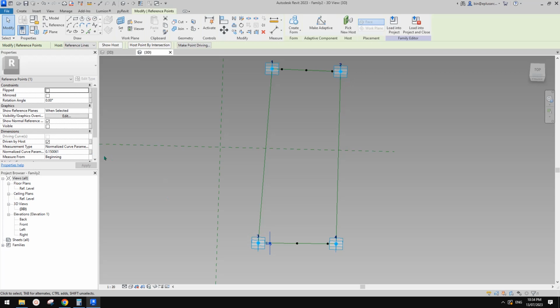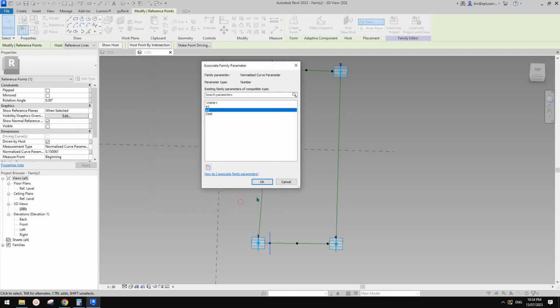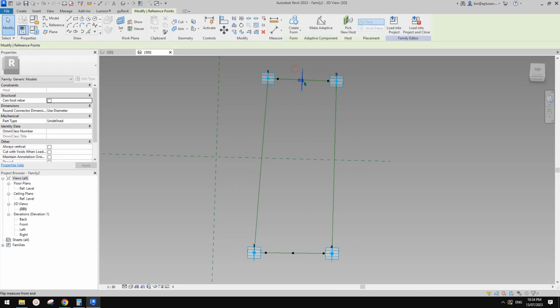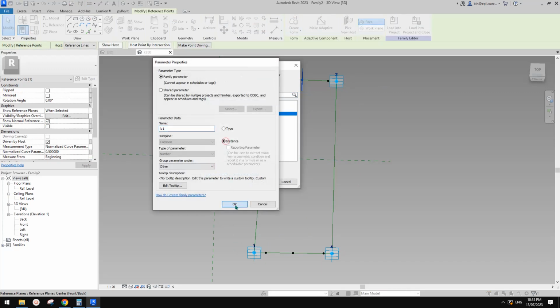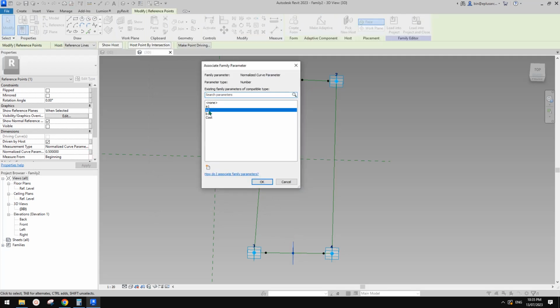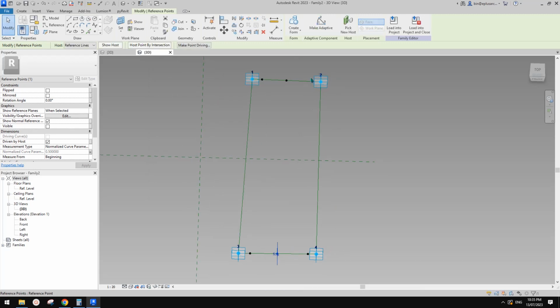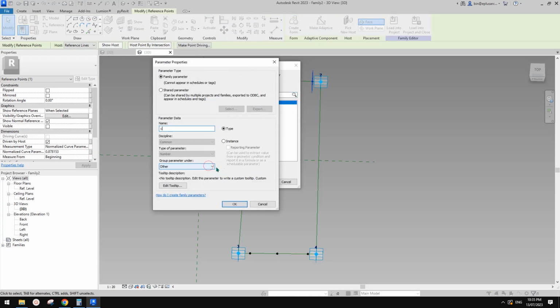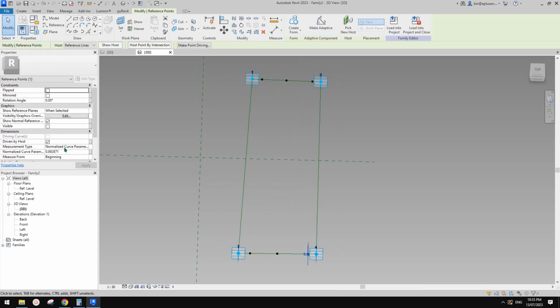We can just give this A2. So I'll just very quickly do it. A2. So this one, let's just use B. Let's call it B1 instance. The reason why we use instance is because we're going to randomize it, so each one will be different, so we need an instance parameter. Okay, so this one C1, and let's call this one C2.